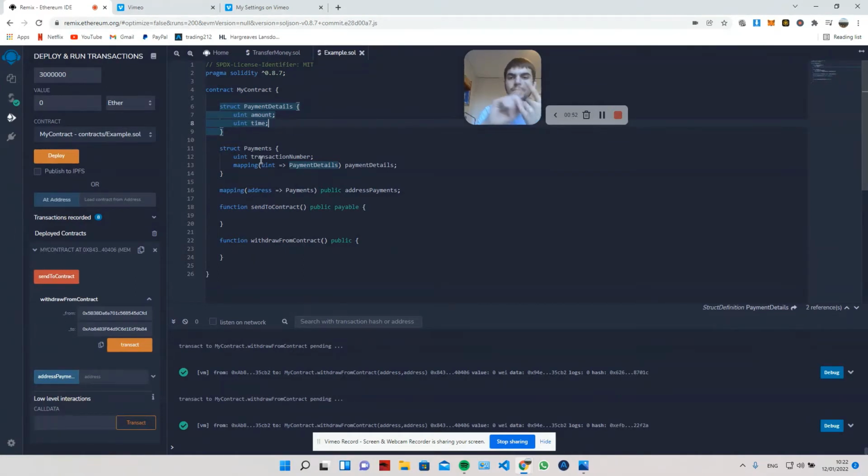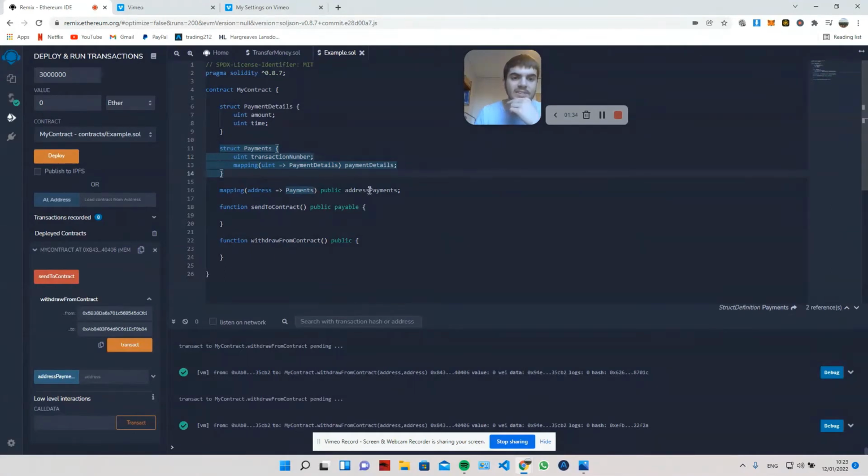So for example, transaction number 1, transaction number 2, 3, 4, and so on. And then we've got this mapping which maps a uint, an unsigned integer, which will be the transaction number, and that maps it onto this payment details struct. So depending on which transaction number we give this payment details mapping, that will in turn give us which payment details we're talking about. That's why we've got this uint transaction number within it, because every time we execute a function, we'll say transaction number plus plus, increase it, and then for the following one we've got a new transaction number for the new payment details.